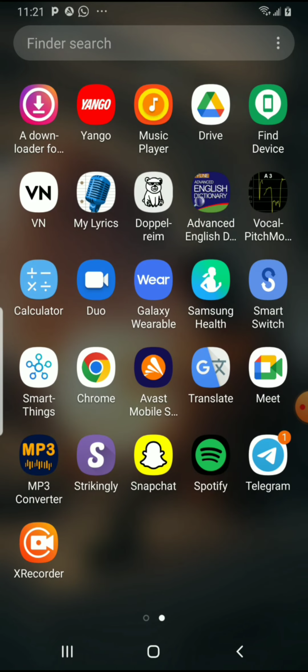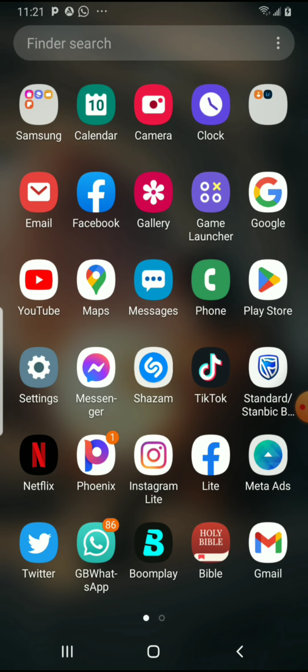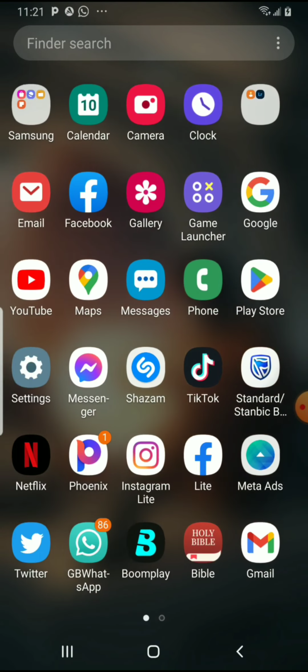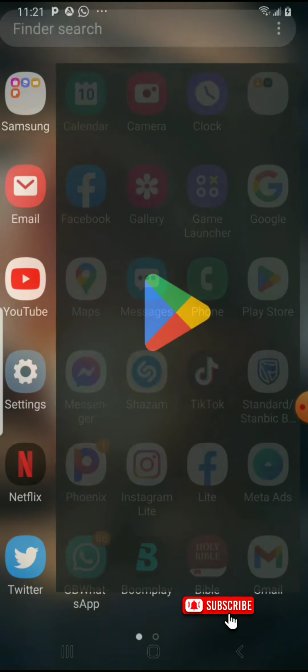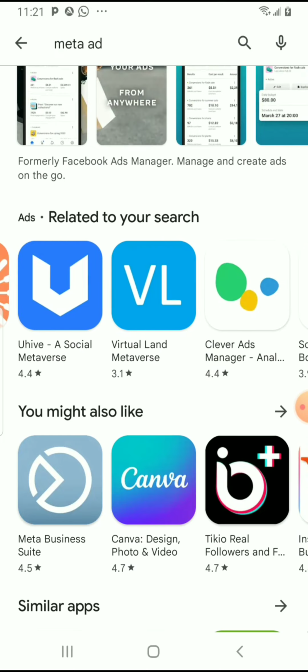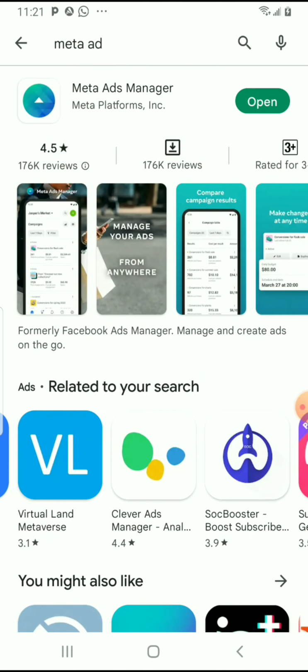This tutorial today I'm going to show you how you can run a Facebook campaign using your mobile phone and using the application called MetaHit. So if you don't have the application MetaHit Manager, first you go on your Play Store on your mobile device and search for MetaHit. In this situation, I've already installed the same application, so let's get started and show you step by step how you can run a Facebook campaign.